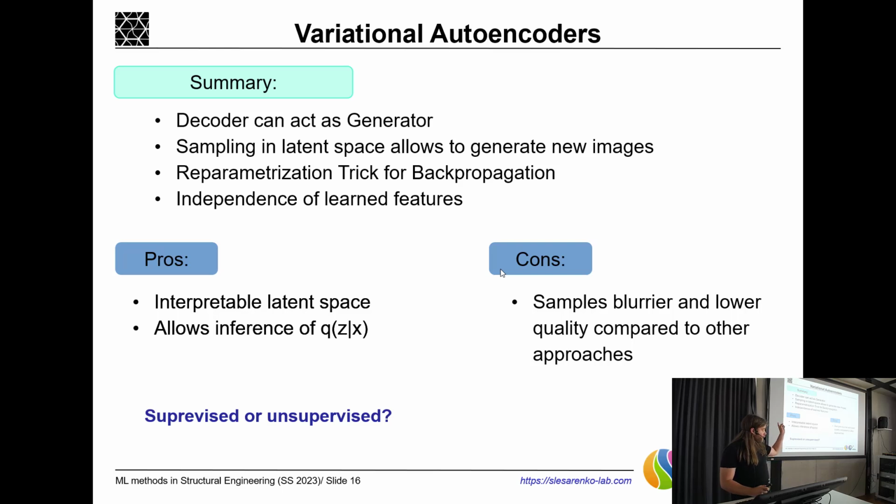So one question: is this approach supervised or unsupervised? Supervised? Yes, it's counted as unsupervised. I'm always not too sure about that, because you kind of have your data set, and selecting your data set is a little bit like labeling: these are the things that I want. And then you don't need a second class. But yeah, it counts as unsupervised.